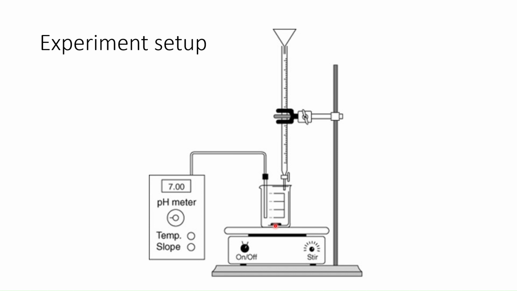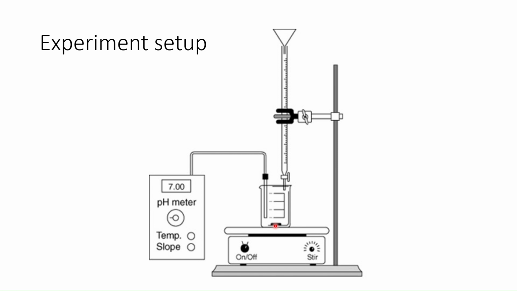measure pH changes. If you choose to work with a partner, it might be convenient for one of you to read the pH from the pH meter and the other one of you to read the readings on the burette. But I highly recommend that at some point during the experiment you switch and have both partners reading from the burette. We have enough spaces in the lab this year that you can also choose to work as an individual. That's up to you.